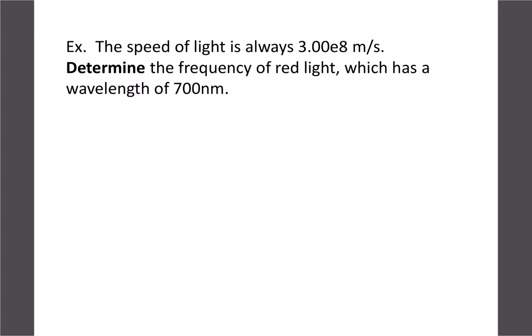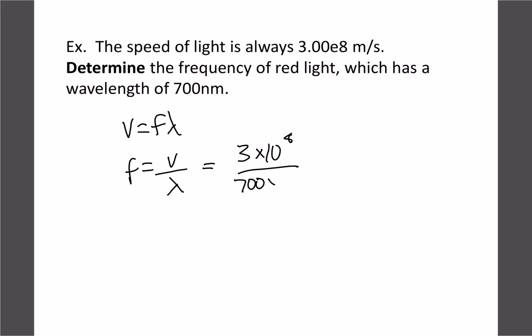So here's another one. Here we got the speed of light in this case, and it's asking us to calculate our frequency. So if we rearrange our formula, we'd have velocity divided by wavelength. So our velocity for light is 3 times 10 to the 8th, and we'll deal with that next year. But we can still do the question, and it's asking frequency of red light, which has a wavelength of 700 nanometers. Remember, nano is 10 to the -9.